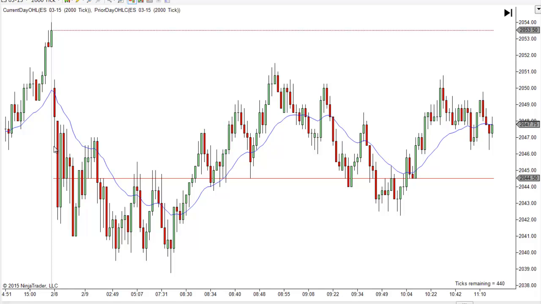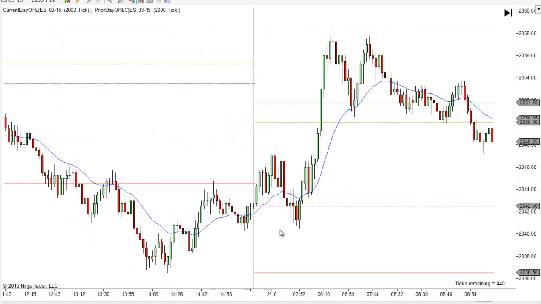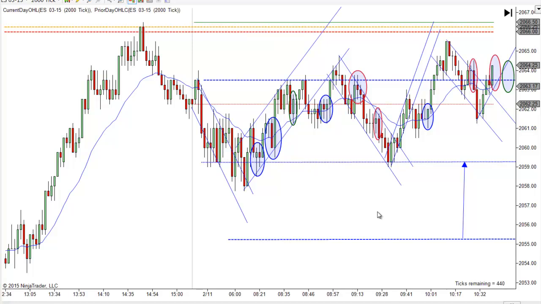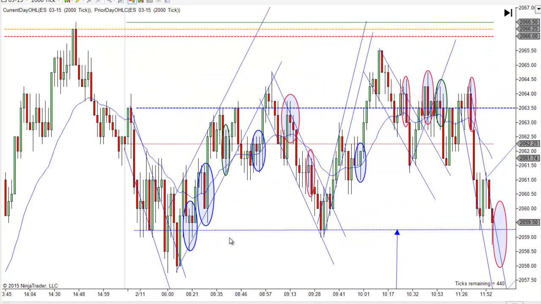Let's go back over here and look. We opened right here, and by 8:30 we were trading here. You can just look at this, and there's not much price movement. We're only talking 5 points or so, and not many bars at all. And the few bars there are kind of big. It's just because there's not much volume. And so a 2,000 tick bar lasted a long time during the overnight last night.